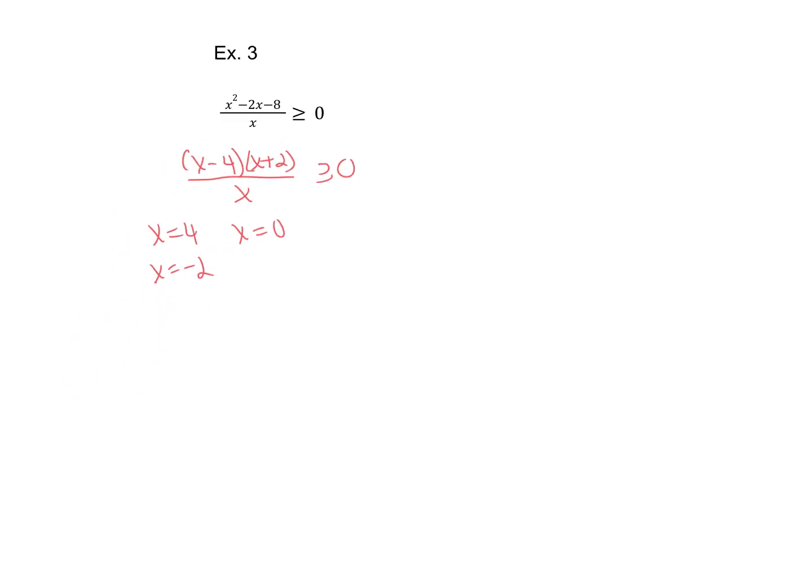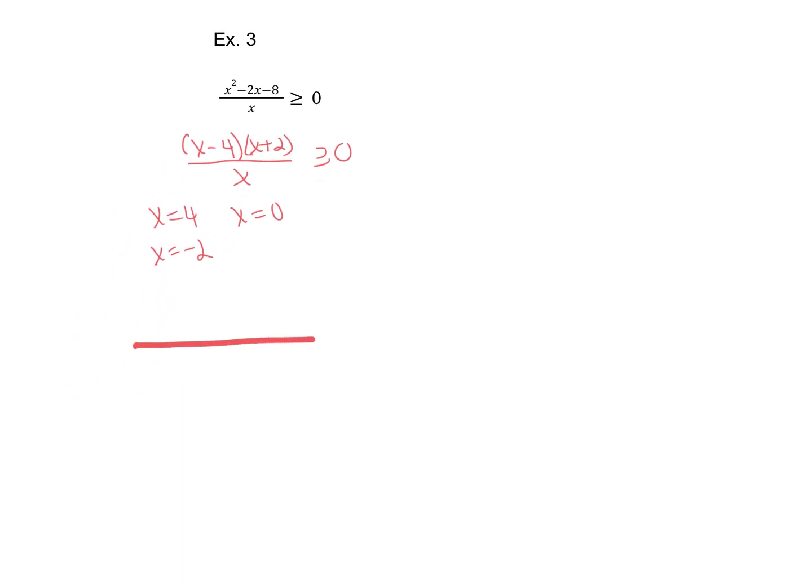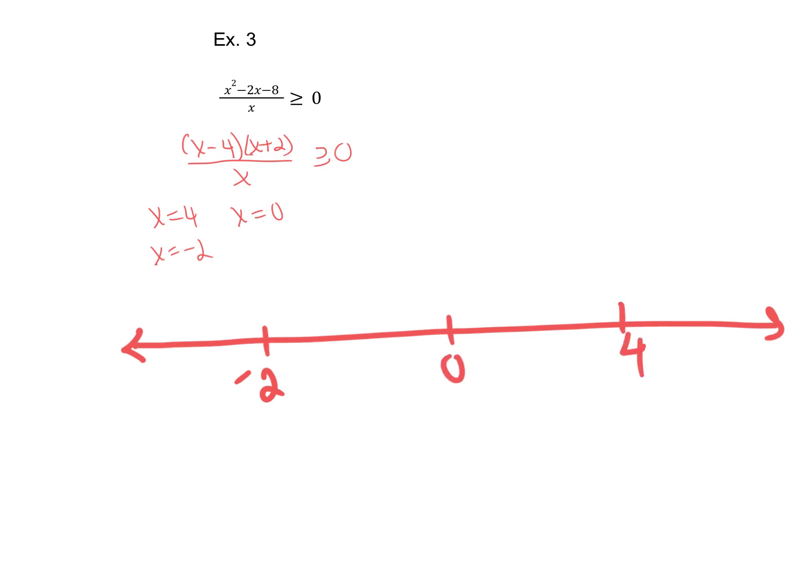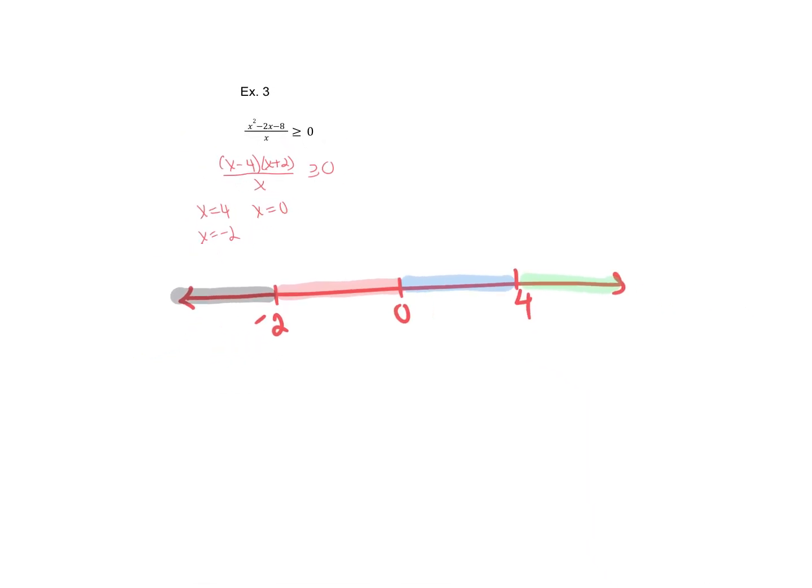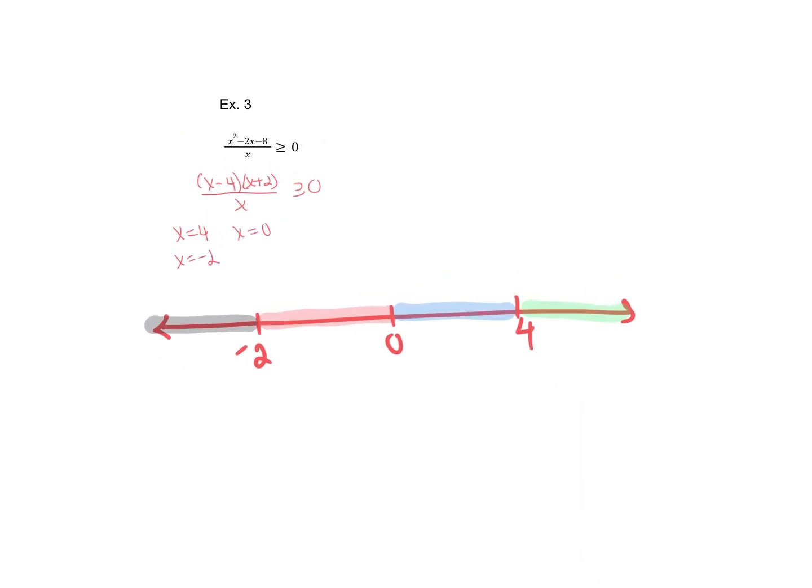Which means we're going to have quite a bit on our number line here. So I'm going to make a nice, great big number line, and I'm going to have negative 2, 0, and 4. And again, now instead of only having 3 sections, we've got 1, 2, 3, 4 sections that we are going to have to test. Just like the last time, to make the video a little bit shorter, I would like for you to pause the video, test a number in each of the sections, see where there's a yes and where there's a no, and then write it in interval notation.